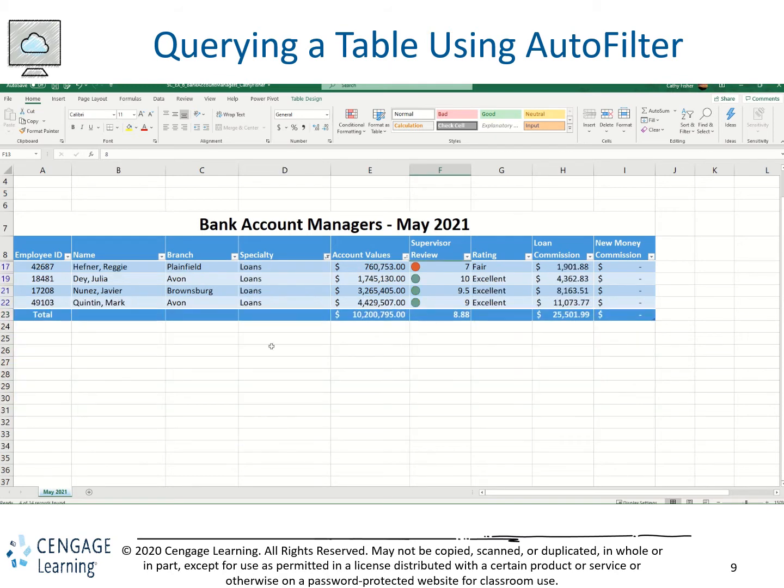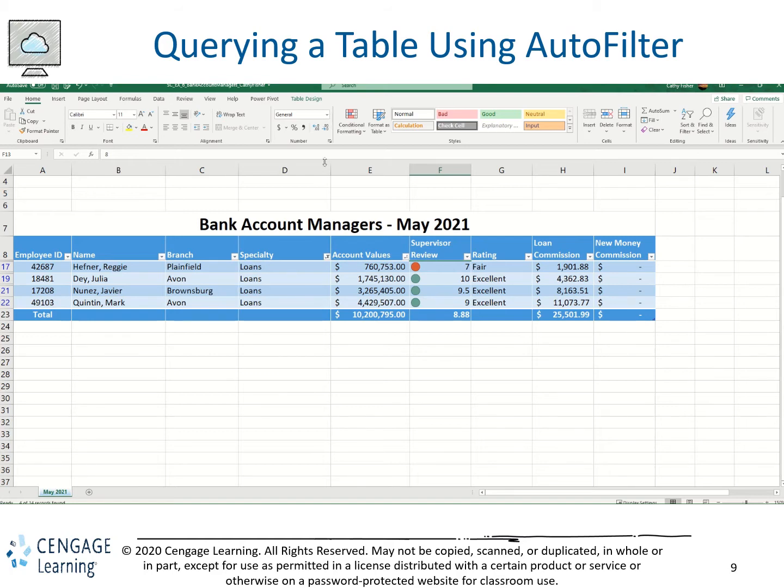Okay, so if I did that, it would come up with just the ones with loans. Right now it's still sorted on the account values. So the sort is fine, it stayed sorted, but it's now filtered. So now we have a filter icon with just loans. Okay, so we could just have those loans.